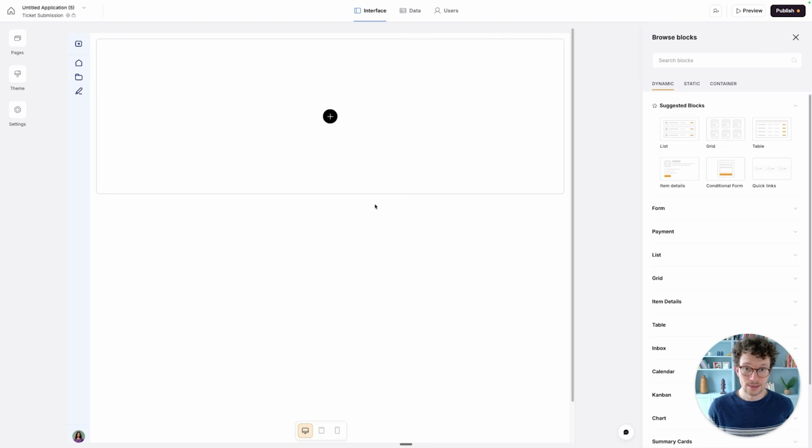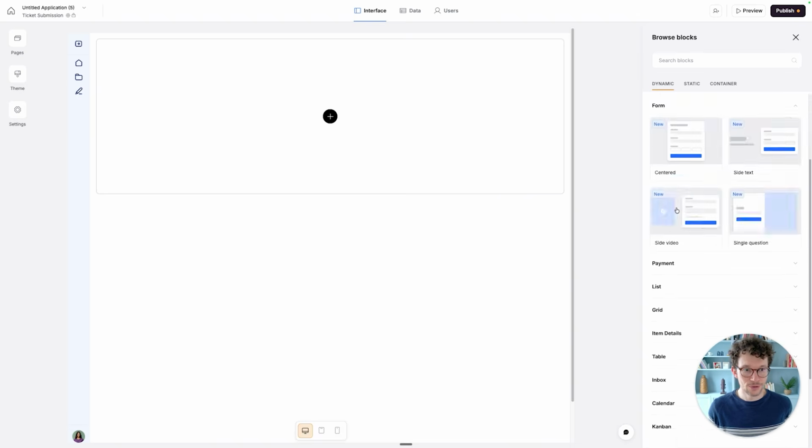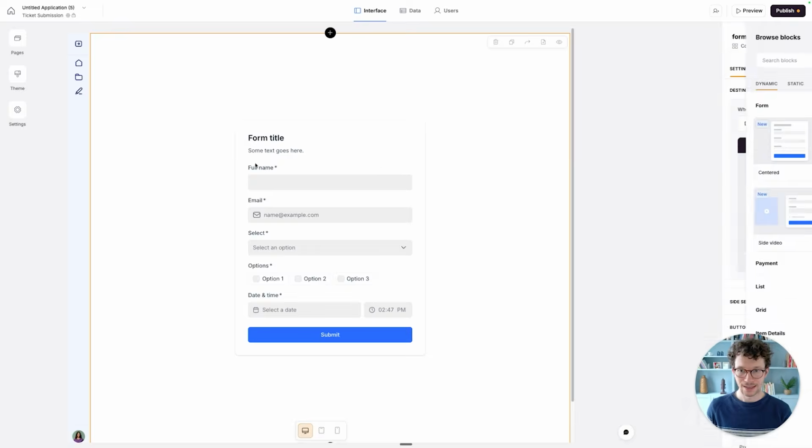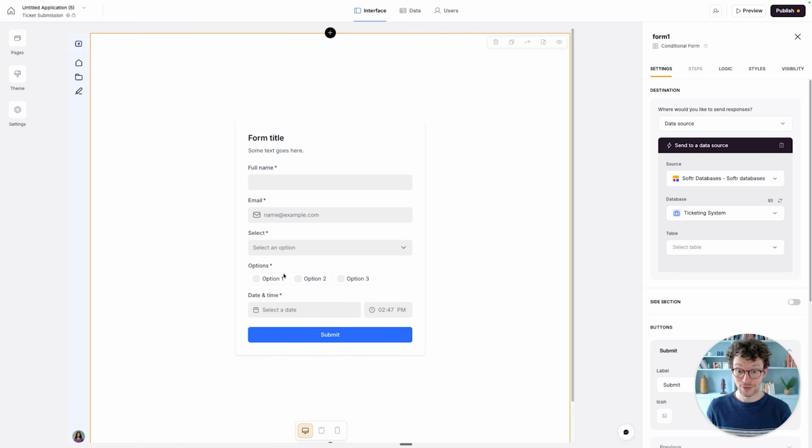Designing it is always fairly simple. We can click on the plus icon here to select one of the blocks from the site. And of course, what we want to add here is a form. I want this central form because that will be our main page for everyone to add whatever it is that they want us to fix. By default, you see that my form comes here. It already has some options pre-selected, and we can now label it. So the first thing we're going to do up here is call this our submit ticket form.